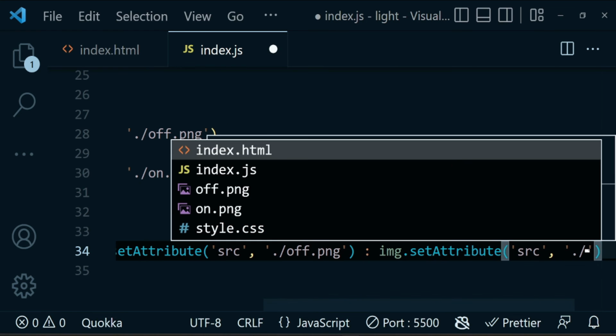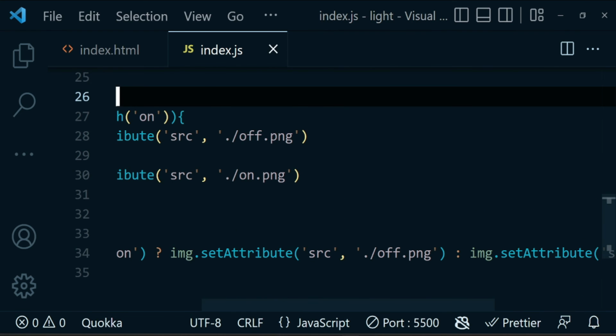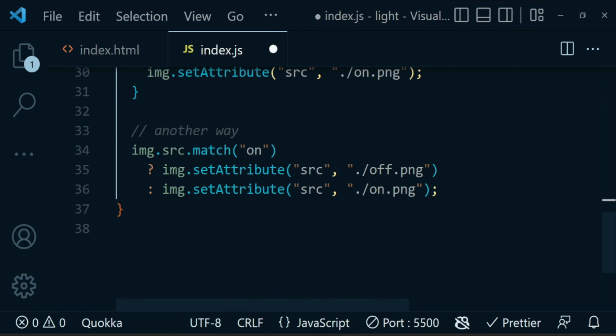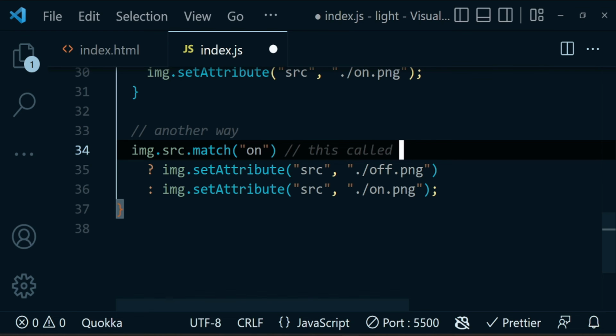You use it a lot in React, and it's a logical way. Okay, that is the alternative to the traditional if-else, a shorter way. So the attribute of png image setAttribute src will be off.